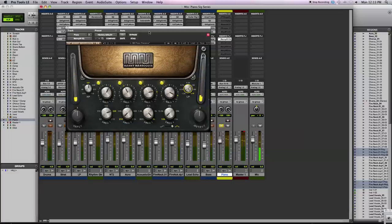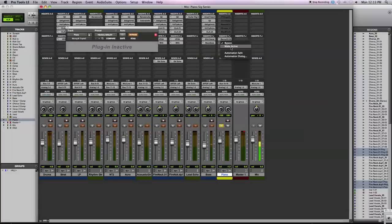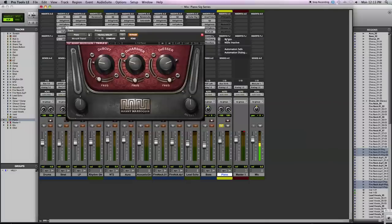That's his EQ plugin. Next, let me move on to the Triple D. This one is a very unique plugin. It combines basically side chain compression over three different frequency regions. You have side chain compression for deboxing a signal, deharshing a signal, and de-essing a signal.